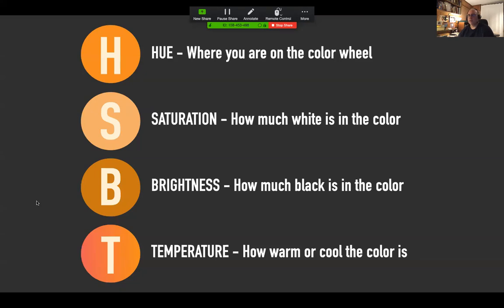Hue, saturation, brightness, and temperature. I can't say it enough. These are the levers. I want you to change them up. If you have a palette that is all the same brightness, that is not good. That's not going to work for you. You wouldn't obviously have all the same hue, or you could, but it would be a monochromatic palette. But switch it up a little bit. Play with all these attributes to make sure that you have enough variety to create all the elements you need to do.